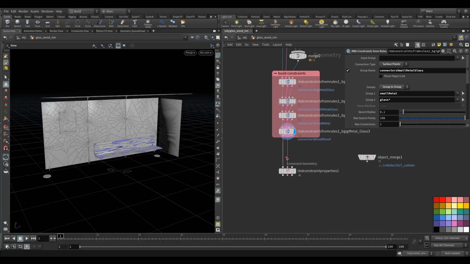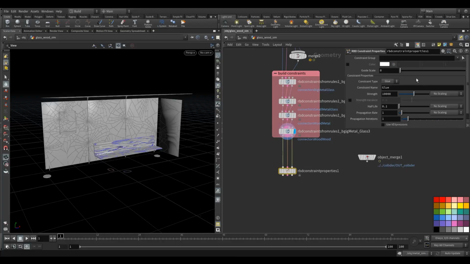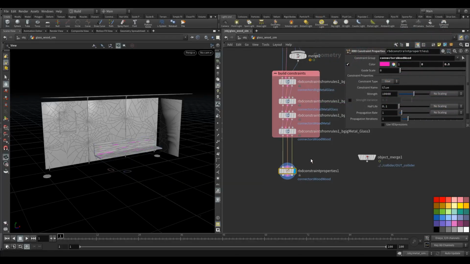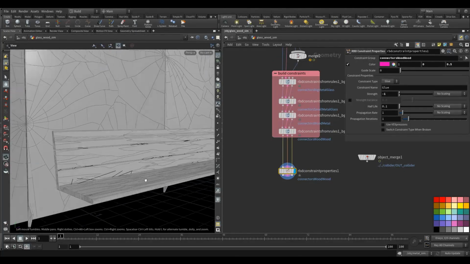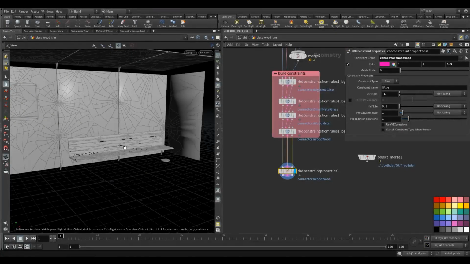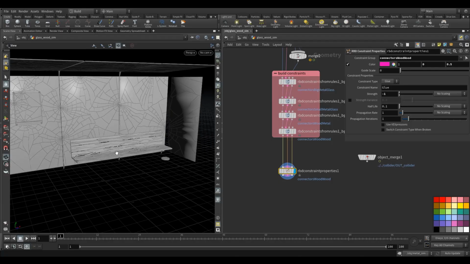So for the first one, let's do the wood. So connectors wood. There, we can also give them some colors as well. Just something random, so you can visualize the difference. Most of these are just going to be glue constraints. What I'm going to do is set this to -1. These are the ones holding the planks together. If it's -1, it will never break. I'm just going to delete them at some point. So I want them to hold completely together until a certain frame when I'll just delete them all in one go.